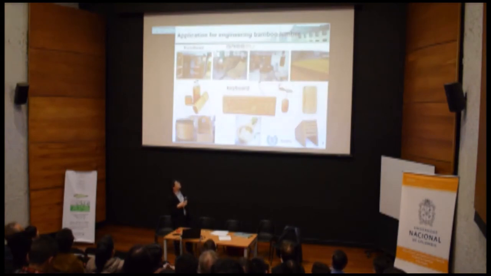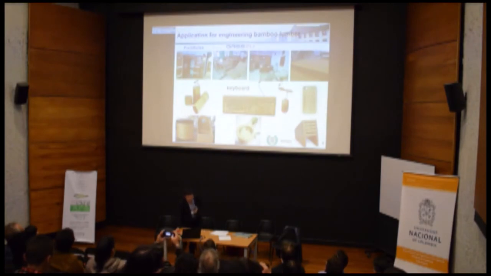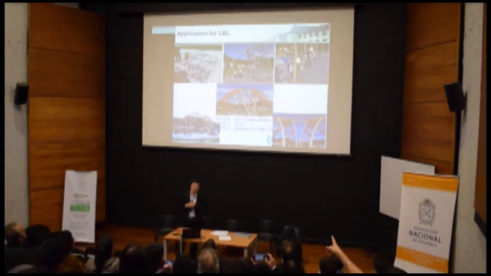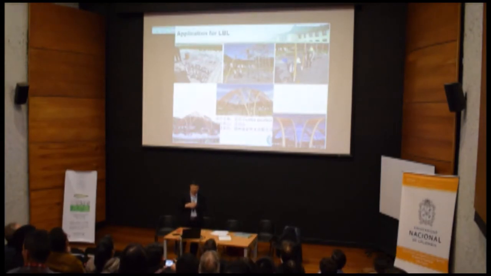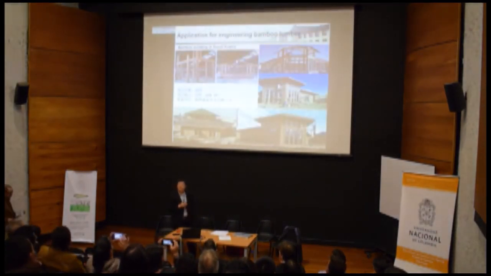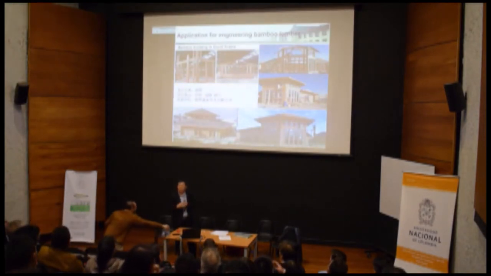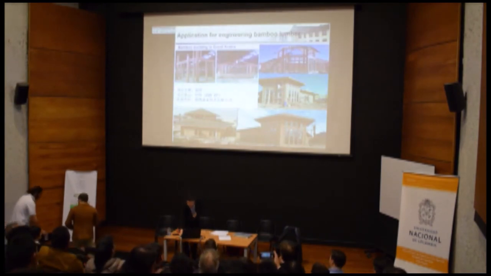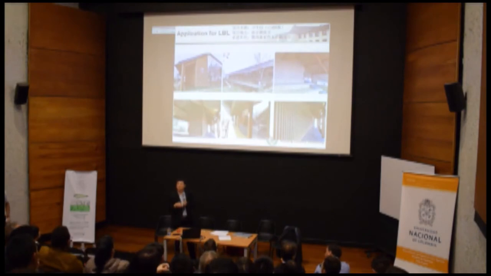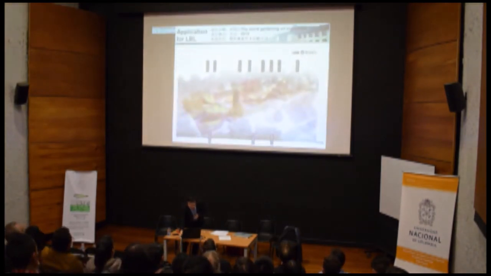This slide shows the applications of laminated bamboo in China: some bridges, vehicles, and so on. Many application areas. This structure we call the Lotus Pavilion. It was set up in Jingdangshan in China. This photo shows a bamboo building which was set up in Saudi Arabia. The building area is about 210 square meters. These photos show buildings which were set up in a very famous temple, Qixia Temple.